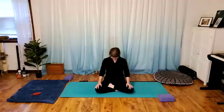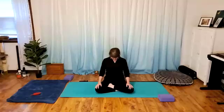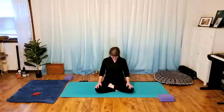And last one, deep breath in. Chin to chest. And lift and release. Again, feeling the breath come back to its natural, easy pace and volume.